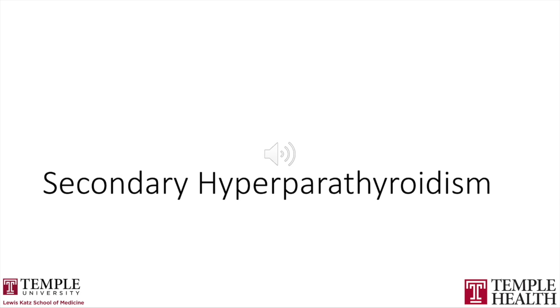So let's pivot now and talk about secondary hyperparathyroidism. Obviously this is a condition also primarily of the parathyroid glands. But the reasons behind this disease problem, the biochemistry it presents with, the symptoms the patients have, are wildly different from how patients with primary disease present and what their labs look like. And at the same time, the treatment that you offer patients with secondary hyperparathyroidism is also wildly different than what you offer patients with primary disease.